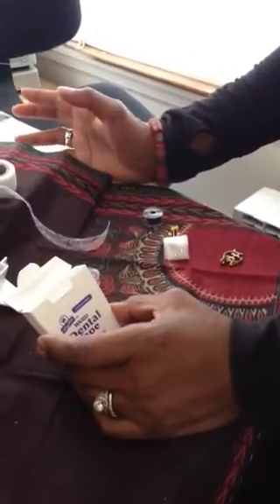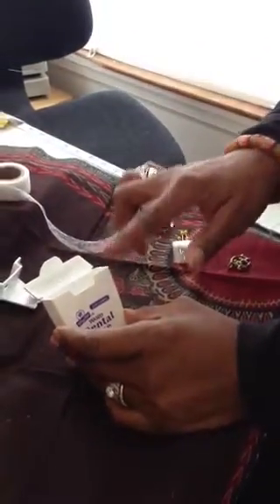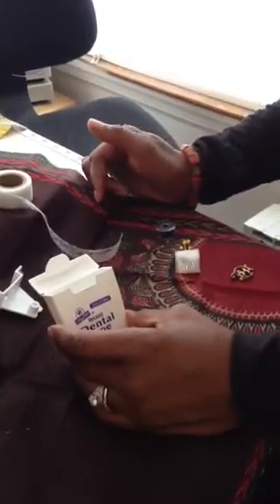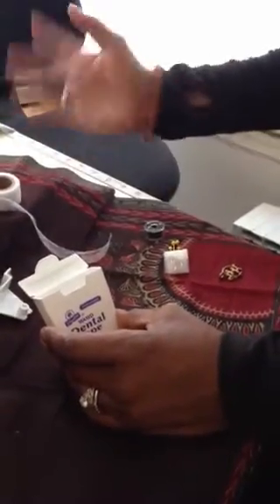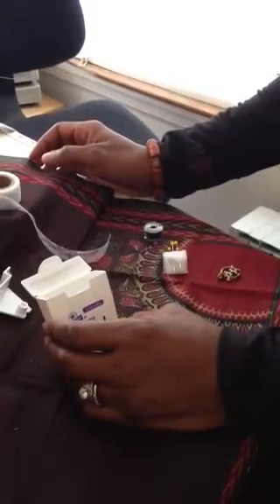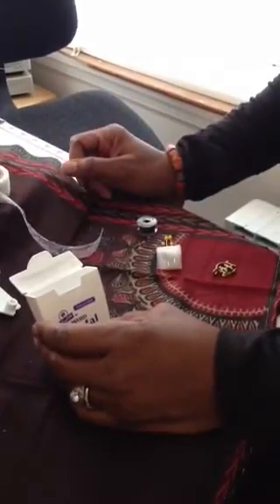Sometimes they can be really tough and kind of confiscate it, so you wouldn't want to put anything in here that you don't want to lose. The other alternative is to just pack this and put it in your checked luggage so when you get to your destination at least you still have your kit that you can use in emergencies. Normally people are able to sew on the plane with just the needles and pins, things like that.